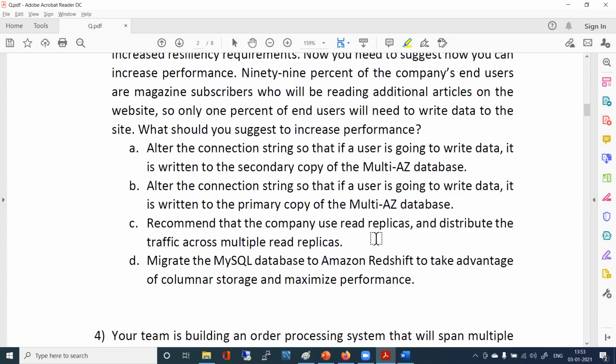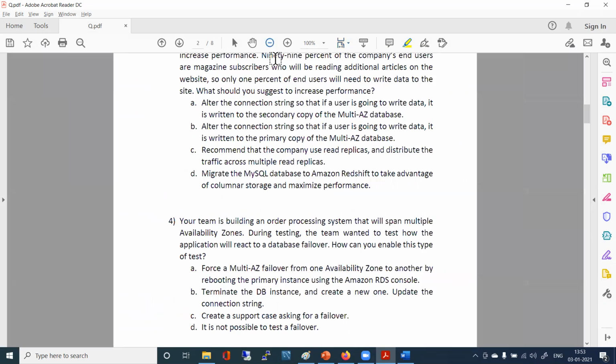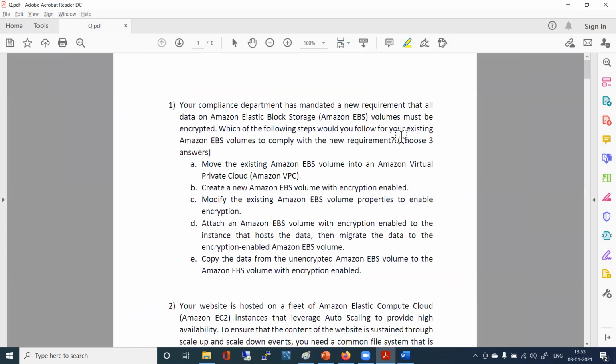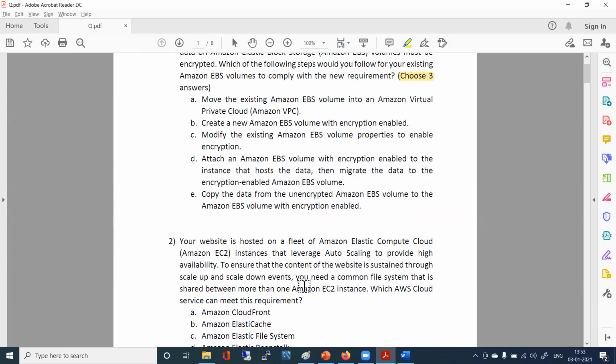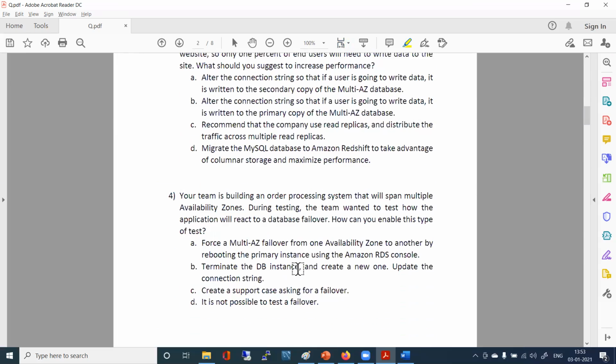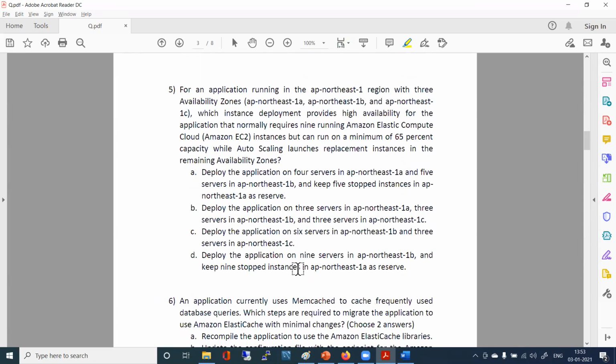All exams are kind of different, so you never know. Whatever is written, just be open to it. Don't be closed. If it is written in the bracket choose any three, or choose two, then you have to choose that many. If you choose one, you will not get anything. You will get 0.